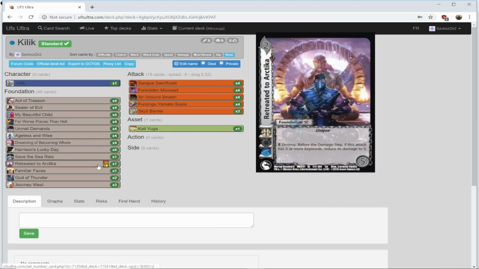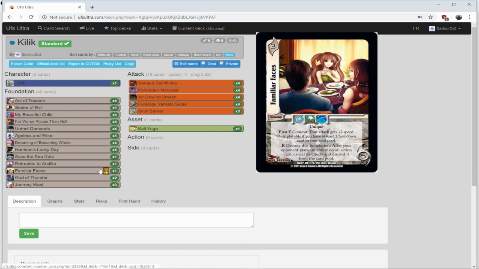1 Retreat Arctica, just don't take an attack. 1 Familiar Faces, this is a card not many people know of. It has a reprint from recently, so it'll rotate, I believe, when Red Horizon rotates. It's a 3/5 with no block. It's a unique. It has air, earth, and water for all the people who want to test it out in one of their decks if they can find it.